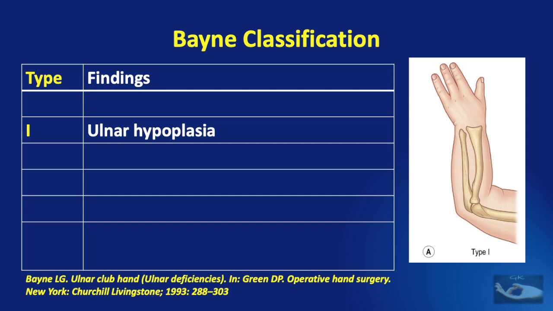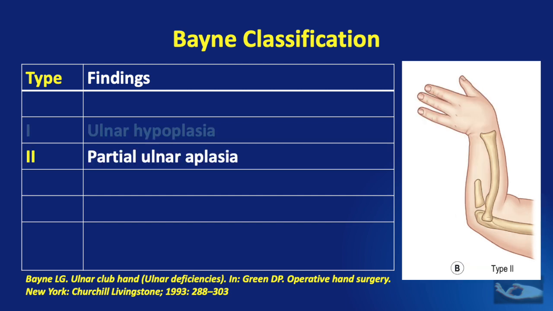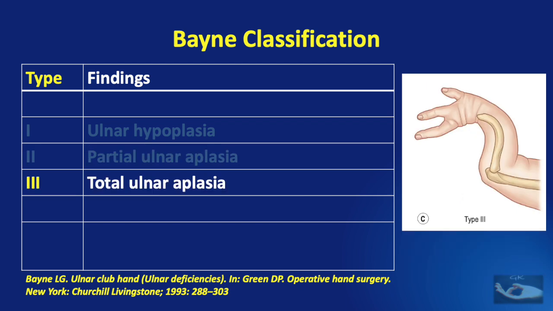Type 1 is ulnar hypoplasia with intact proximal and distal epiphysis. Type 2 refers to partial ulnar hypoplasia, which is the most common type; there is an abnormal bar of fibrous tissue known as an anlage extending from the distal wrist-side end of the ulna to the wrist; the elbow is functional and stable; and there may be some differences in the fingers or thumb. Type 3 refers to total ulnar hypoplasia with carpal and digital deficiencies; the elbow is unstable and hand and wrist malformations are common.